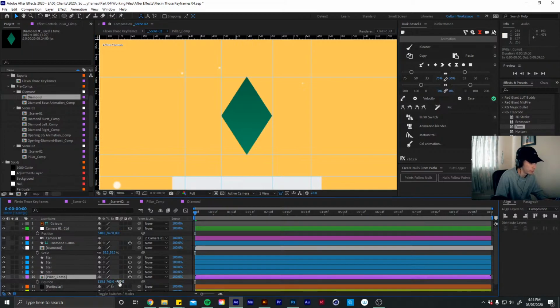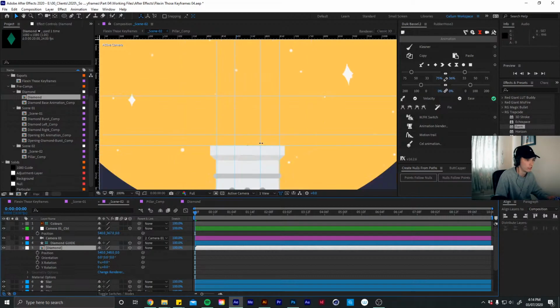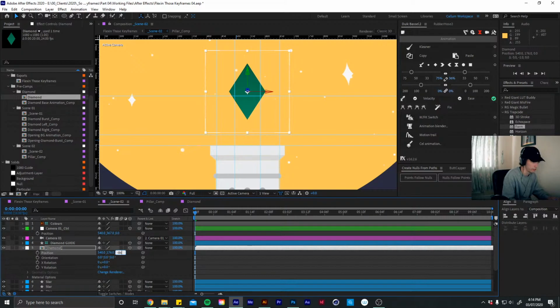So if our pillar is -800, I'm going to make our diamond 3D. Let's get it back into position. Yeah, so I'm going to make this -815 maybe, or maybe -816 I'm going to do.